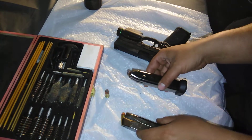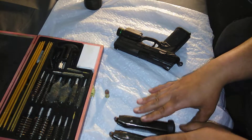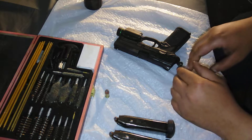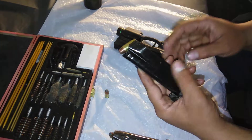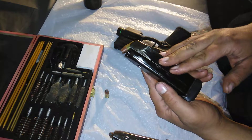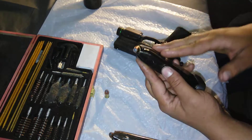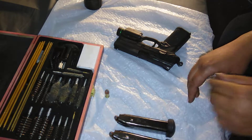I decided it was better just to buy more magazines. I'm not going to take the magazines apart — they come apart pretty similarly to how my Caltechs do. They have a very nice feel to them, very coated. They're stainless steel — not the silvery shiny color, which I like — and they have a very high quality feel with nice smooth rounded edges. They simply just feel quality.